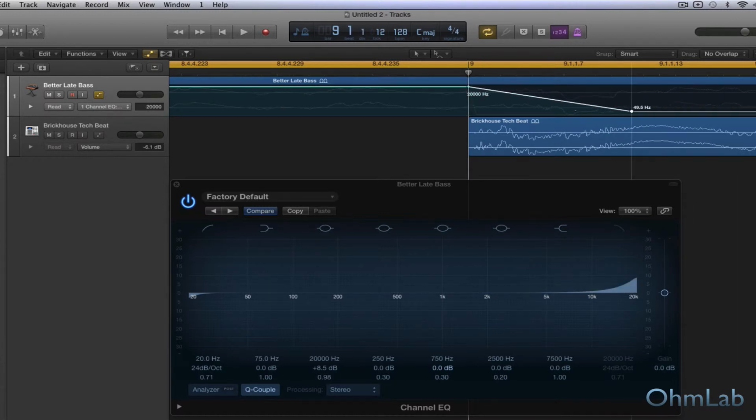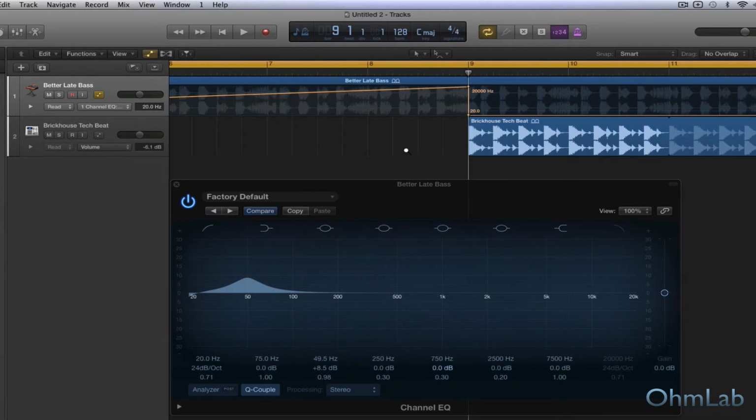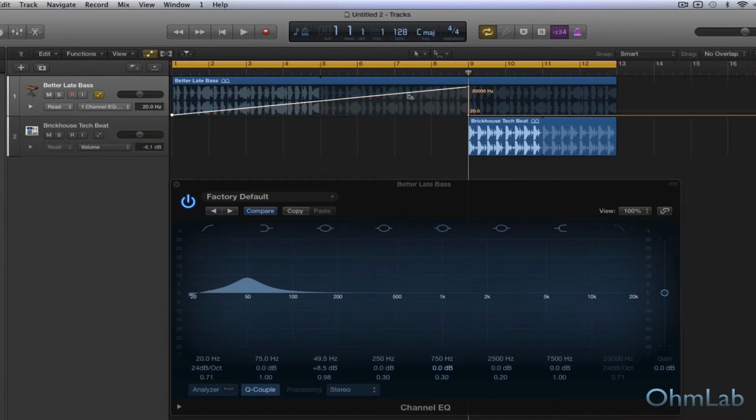Again, you'll want to make sure that the last automation point is just after the beginning of the measure and right before the other audio begins playing. So just make sure that we've got these in the right spot, and you can see the other automation curve in the background here. So we'll just go ahead and match that up and zoom out just a little bit so we can get some better perspective and make our curve change.